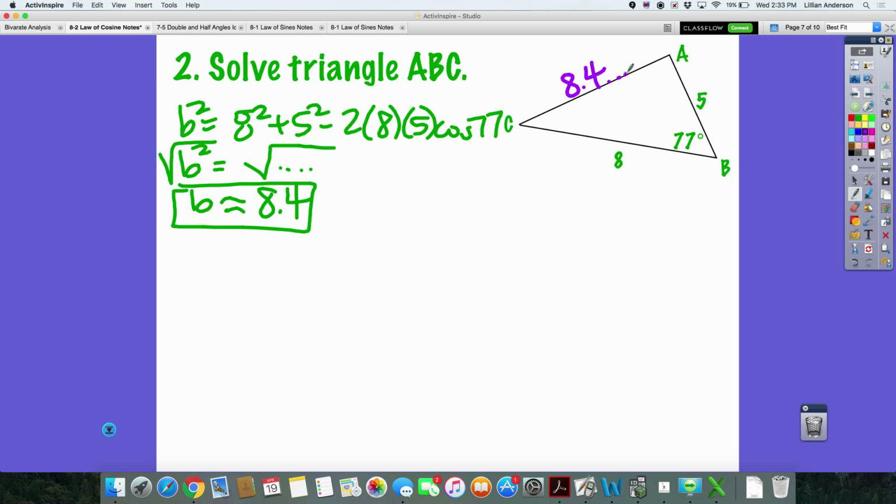Okay, C. Well, whether you found C or A, you still needed side B and angle B to figure out C or A. I think I found C next. It really doesn't matter which one you find. It should still be the same thing no matter which one you do. Okay? So if I wanted to find A, I would set up 8 over sine of A equals that number over the sine of 77, yes? Cross multiply.